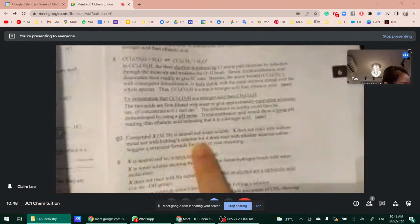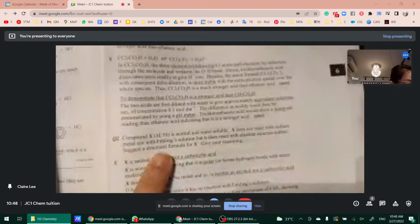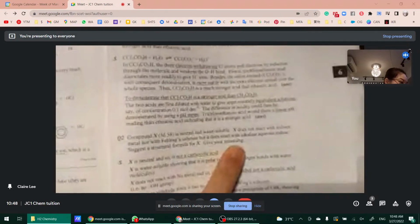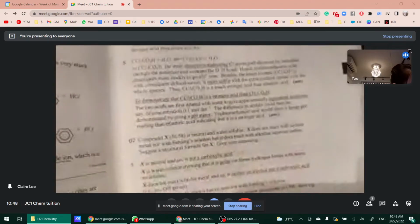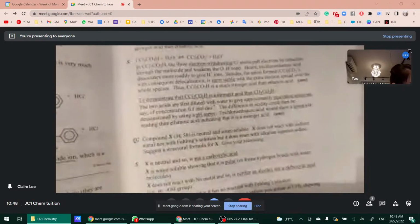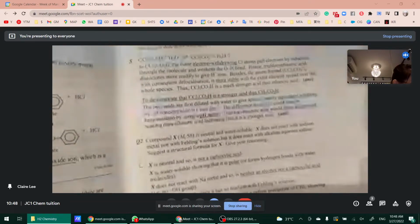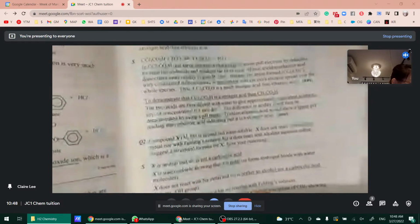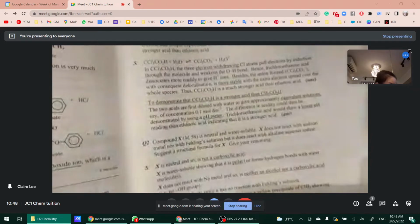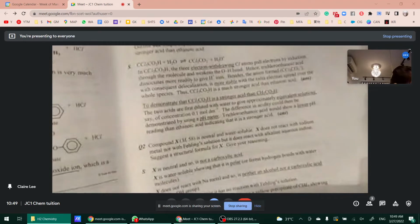It is neutral and water soluble, and does not react with sodium metal or Fehling's solution, so no aldehyde, then no carboxylic acid, so probably not an ester. But it does react with alkaline aqueous iodine. Another one is sodium, so no alcohol, no carboxylic acid, and it's not an aldehyde, because there is no reaction on this.